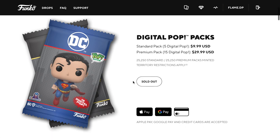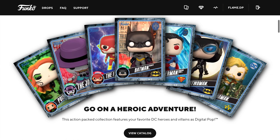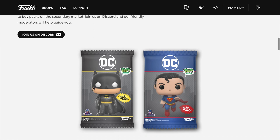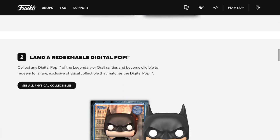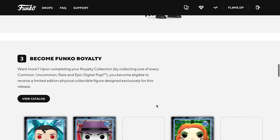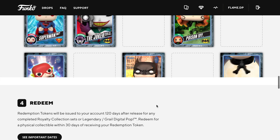Let's have a quick look and go down to see the cards — they're very, very nice. Obviously because they're DC we kind of knew they were going to sell out. The standard pack has five digital pops and the premium has 15. People do sometimes get good pulls from the five-card packs. Let's look at the redeemables you can get — this includes Batman, and that's the catalog for the Royalty set which has Commons, Uncommons, Epics, and Rares.